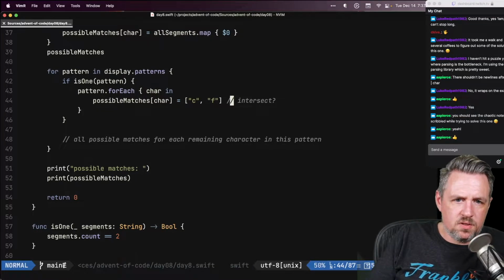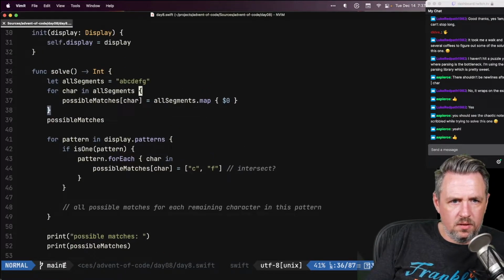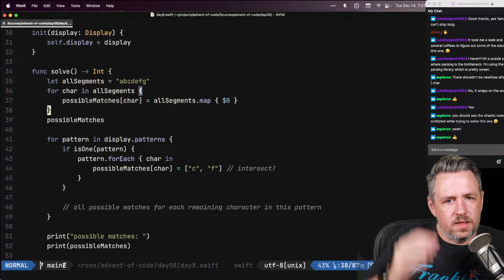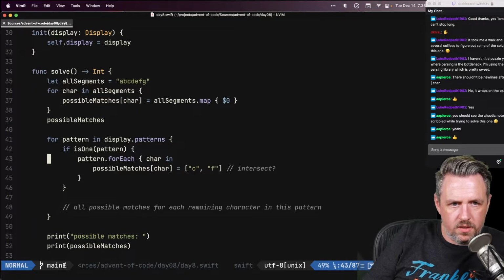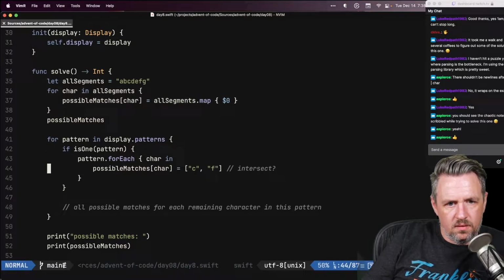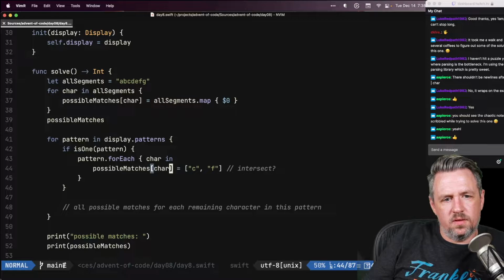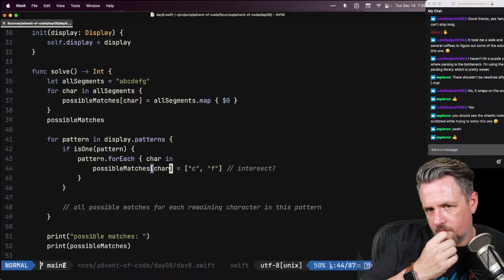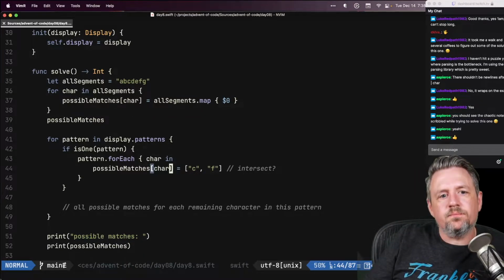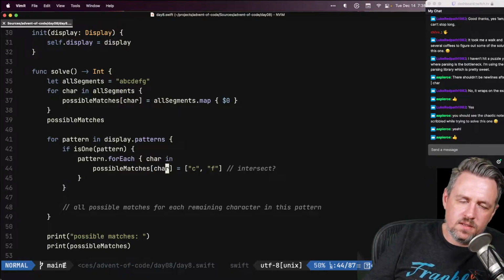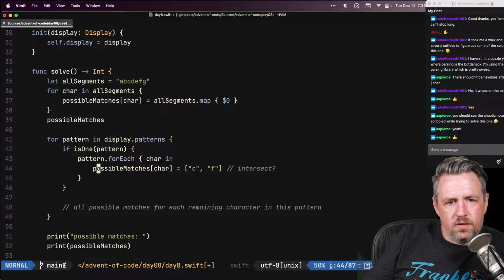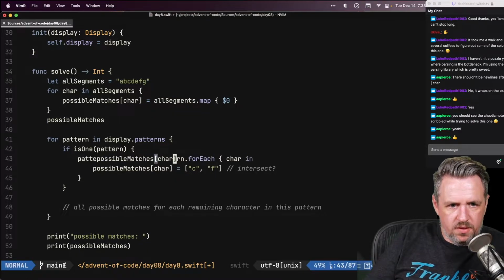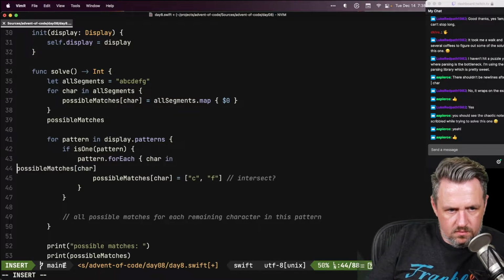So I could perhaps start off with all of them being, well, yeah, I'm going to have to do that. I'm going to have to intersect with what is already there. And I know it's already there because I just filled them in. So the possible matches for this character, it's interesting because I don't care if that character already has one element, then I don't need to do anything.